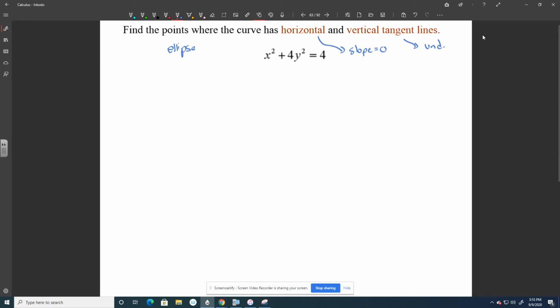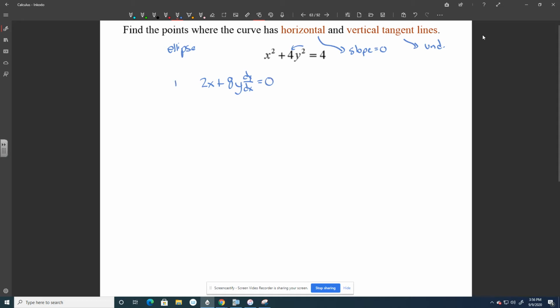But let's go ahead and, rather than try to get y by itself, because then I'm going to have to use 2 different formulas, let's just use implicit differentiation. So to find the derivative, I'm going to take the derivative of both sides. For the left side, I get 2x plus, I bring the 2 down to the 4, I get 8y to the first power, and I'm not going to write a 1 because someone's going to mix that up with y prime. I'm going to just leave it as y. But don't forget that chain rule. Because I'm taking the derivative of something with y, I've got to write dy/dx. And that's going to equal the derivative of 4, which is just 0 again.